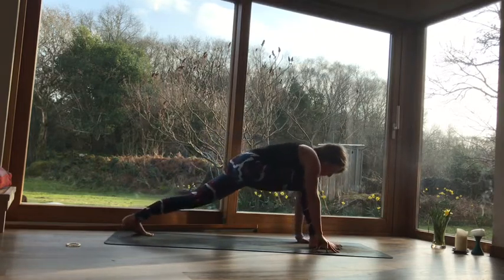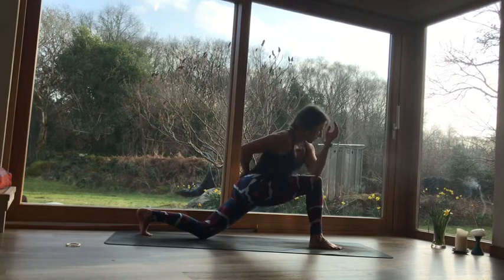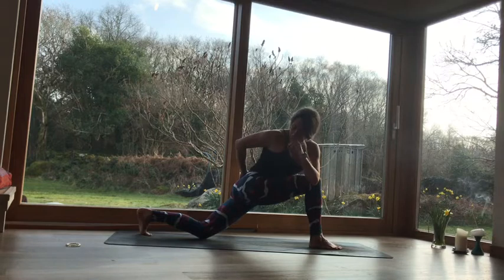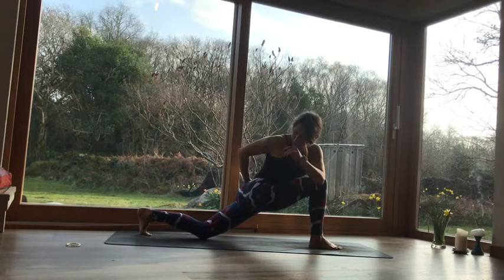And then drop your back knee to the floor, bring your right hand behind you, stretch the left arm long, and then bend your elbow to the outside of your knee. Really feel like you're opening the side body as you do it. And then try and look back towards the back foot. Draw that right shoulder back as you lengthen through the left side of your waist. Sink a bit deeper into your hips.